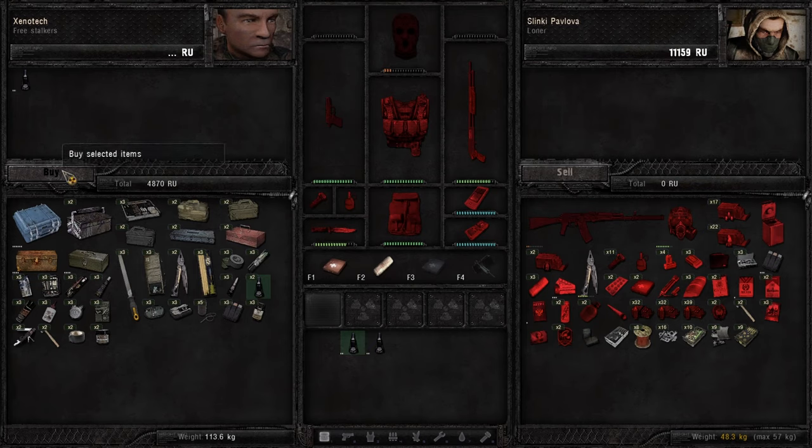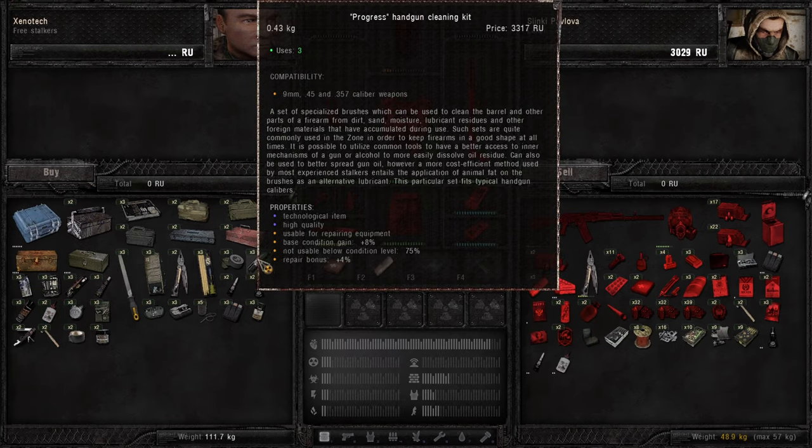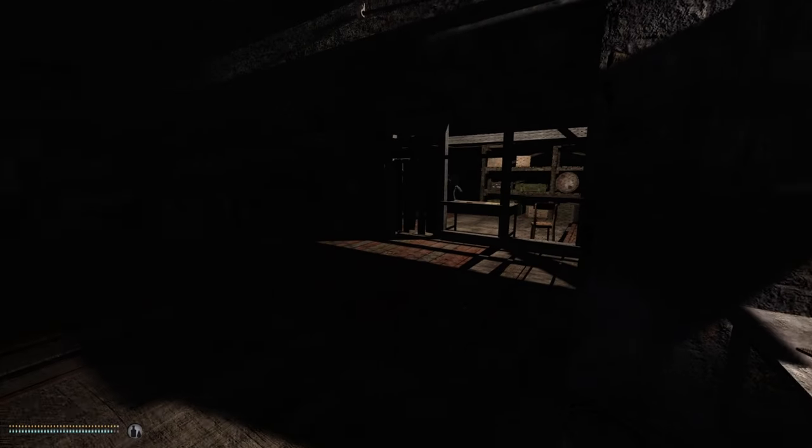Now we're also missing, what else are we missing? We need one of these for our armor when that takes a bit of damage. And do we have any gun oil? I don't think we do. So we need that too. And there goes the rest of our money. Easy come.